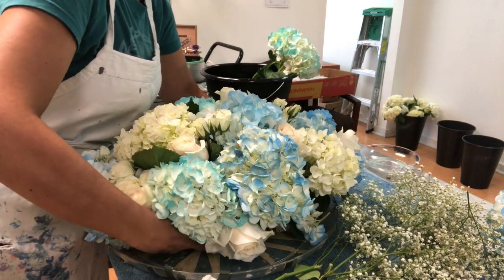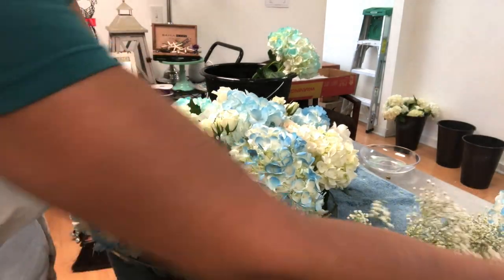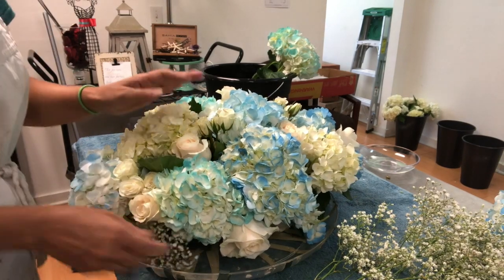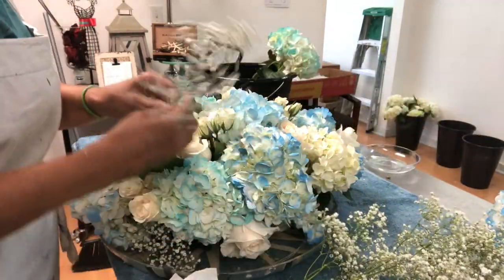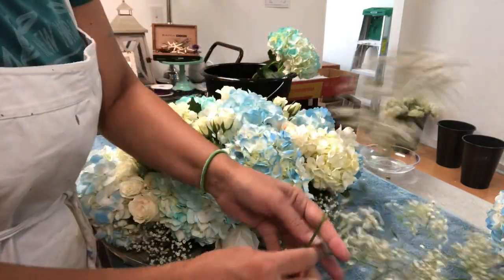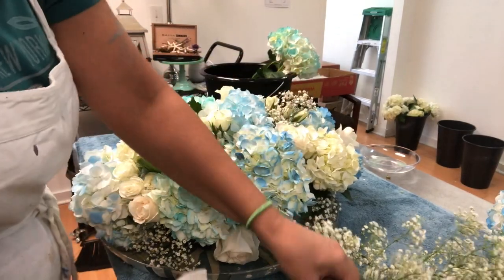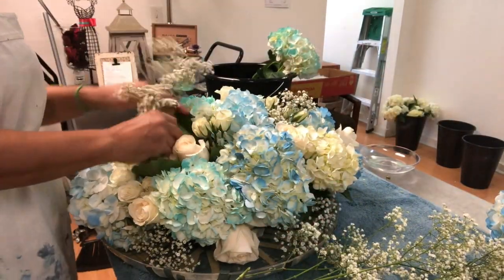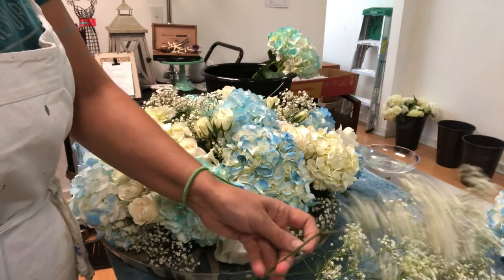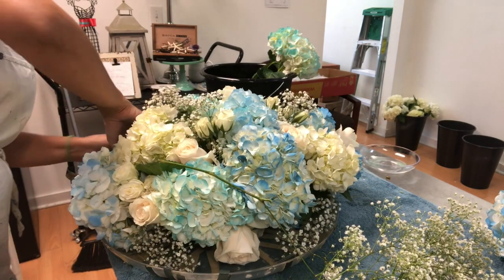The last step, the baby's breath. That is the filler. It's going to be big. And I always prepare this arrangement in this dish because I can add water until the water reaches the oasis, so in that way I can guarantee that the hydrangeas are going to be in touch with the water until the party, and I have no problem with the flowers later.